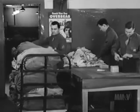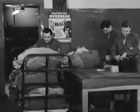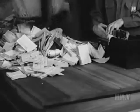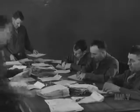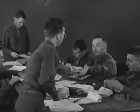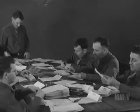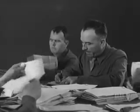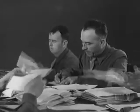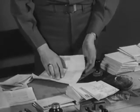By nightfall, this stack of letters will be on microfilm and on its way across. As the stream of V-mail pouches pours in, the letters are sliced open by a cutting machine, and they are now ready for quick processing. First of all, the letters are sent to the separation tables, where an experienced staff, instructed never to read the mail, sorts it into destination groups, making sure each V-mail letter has been correctly prepared. More than 10% of letters coming in have to be returned.